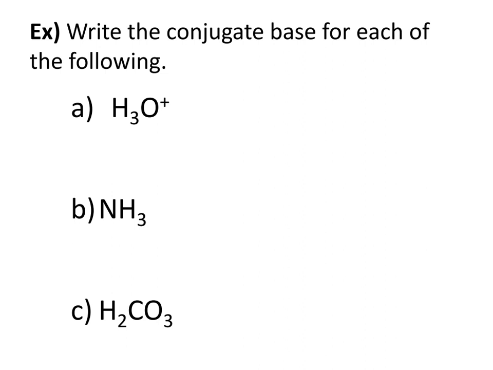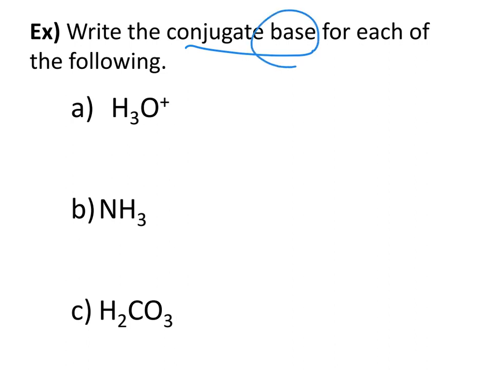Next, we're going to look at some examples of how to identify the conjugate acid or base for certain substances. And these types of questions tend to throw people off more than normal. When you're looking at a whole reaction, it kind of makes sense because you can compare reactant to product. But you should be able to also, just for a specific substance, determine what would happen if it were to gain or lose that hydrogen ion. So for this first set, we're going to identify conjugate bases.